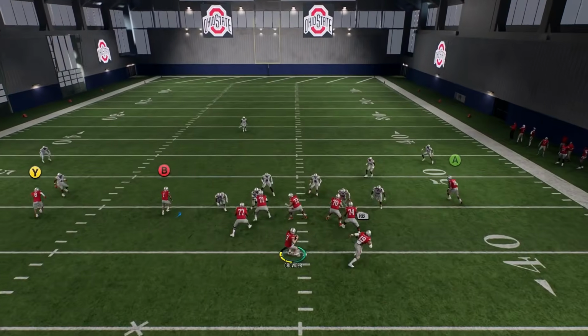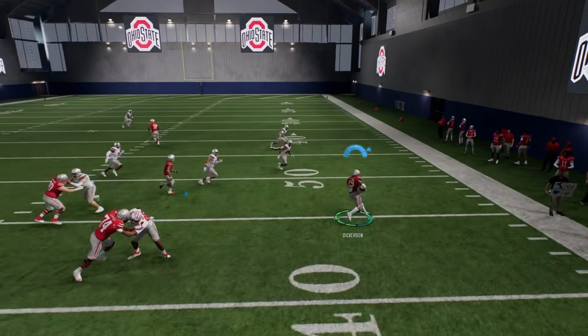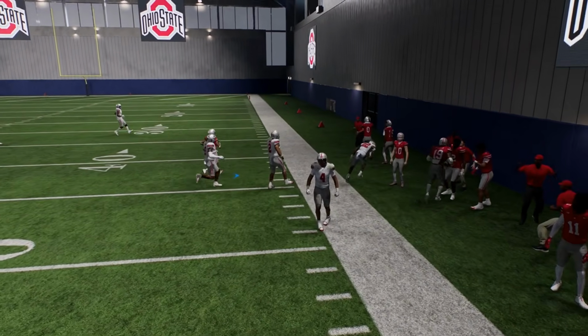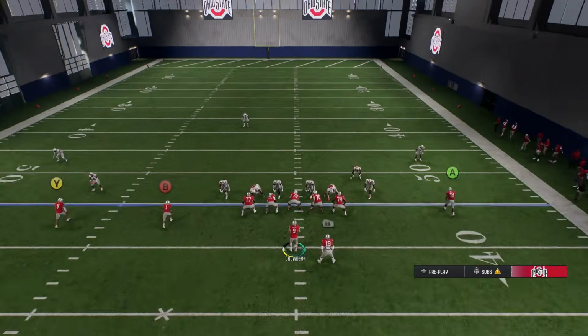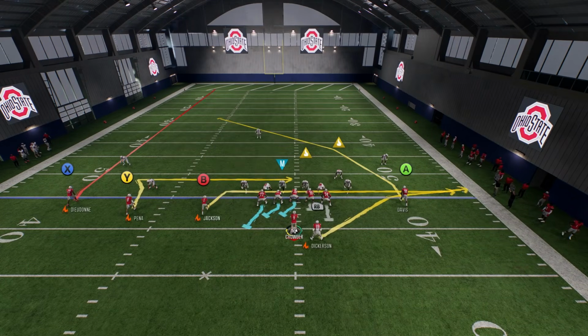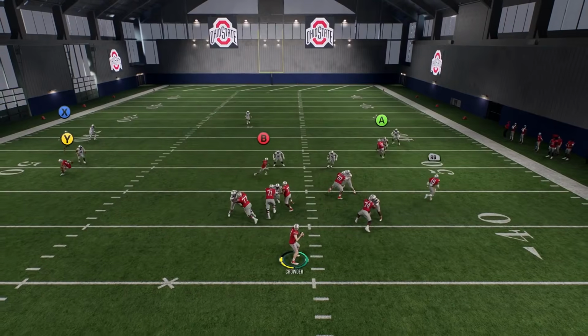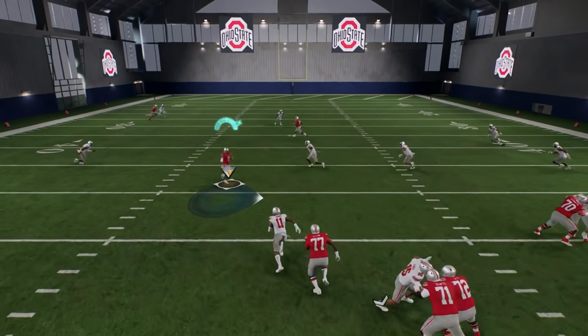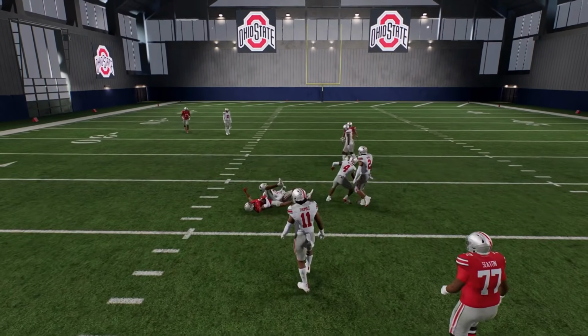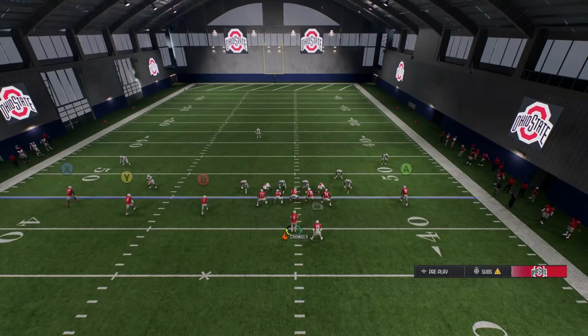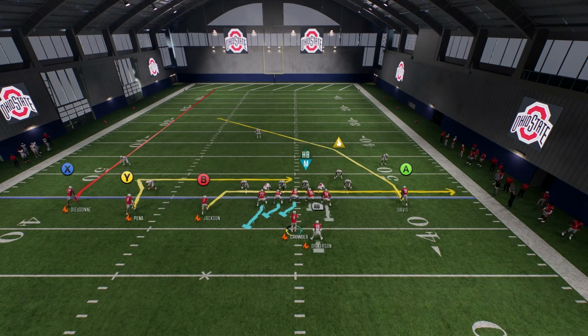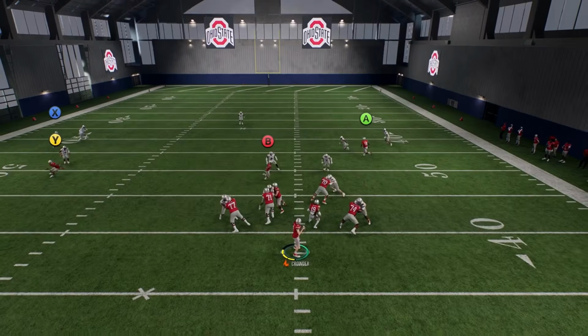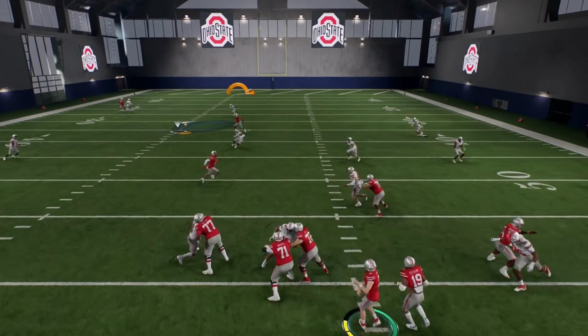So I'll hike the ball here, see versus zone. You can dump the ball to the flat to the running back, pick up easy yards, stiff arm, etc. And then you also have either the drag or the return route to throw. Very easy, very simple reads. And then you can also throw this crosser as it clears the zones. So you see it right there.